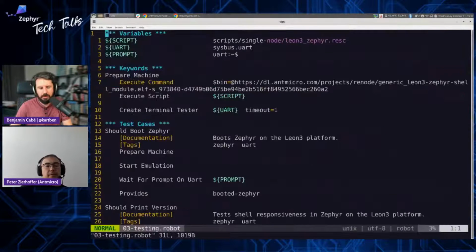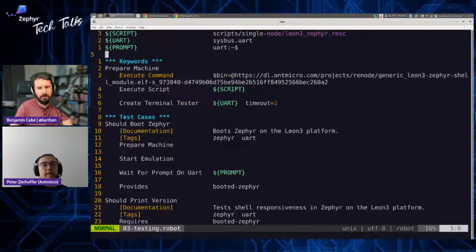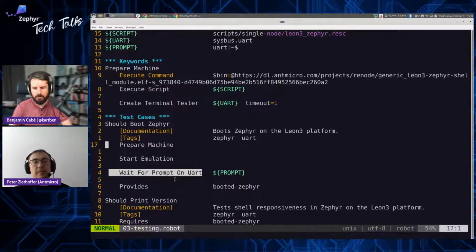Sure. I believe one of the main advantages of Robot is, first of all, that you don't have to recompile any code to create a new test case. They're all written in a declarative way. It's super trivial to write simple stuff because you have these keywords that you can expose, and they are connected via XML RPC to Renode itself. But on the other hand, if you want to do something very complex, if you want to write Python code that does some heavy logic underneath, you can also just load a Python file as a resource to such a test and do actual heavy lifting underneath so that your test case is still fairly easy and readable.